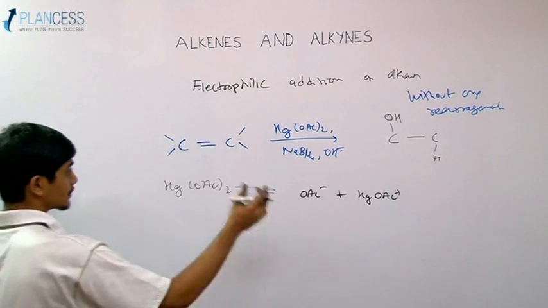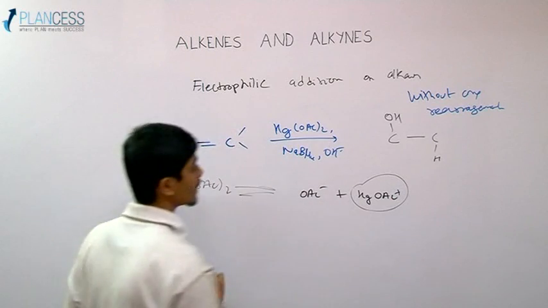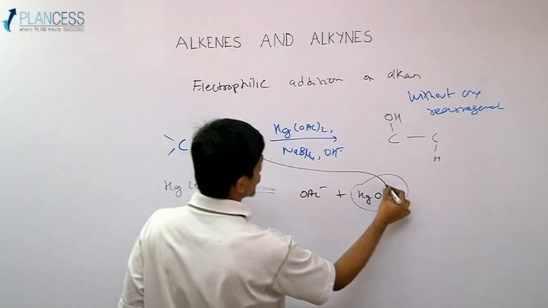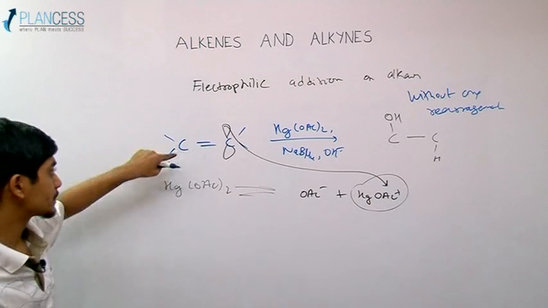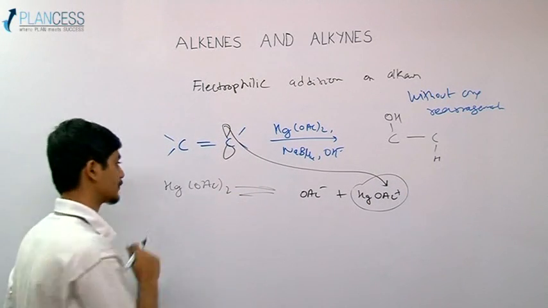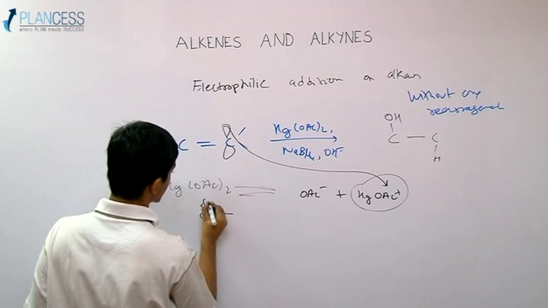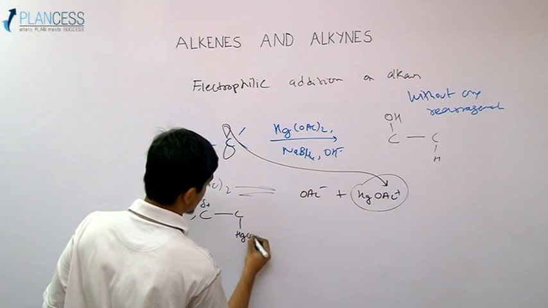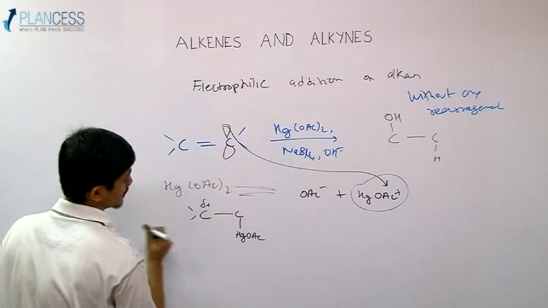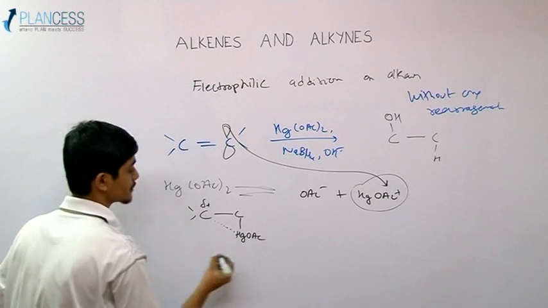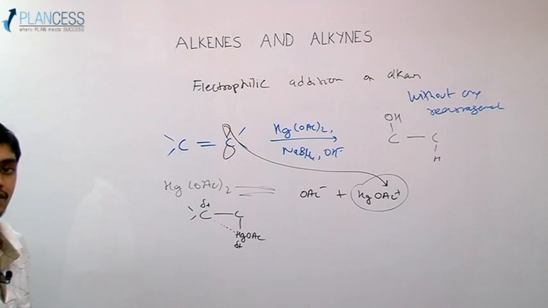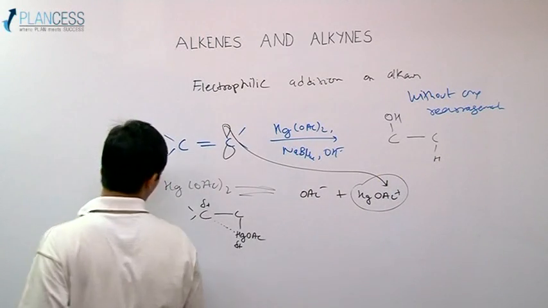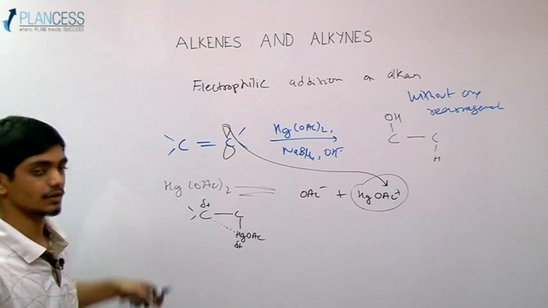Next, what is a possible reaction? We have got an electrophile. That means we can take this pi bond electron density and just like that donate it over here. Here again this carbocation is formed, but with a slight difference that this carbocation is now having a partial positive charge. Why? Because of the HgOAc group. This mercury atom actually stabilizes the positive charge and takes a partial positive charge on itself. Mercury is a metal atom, so positive charge is stable on the metal, and it kind of forms this kind of intermediate.